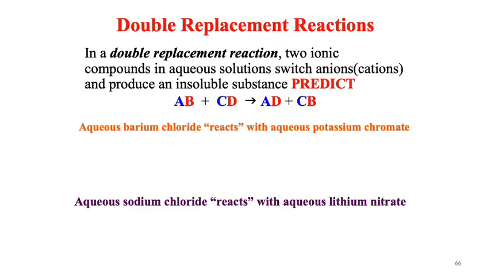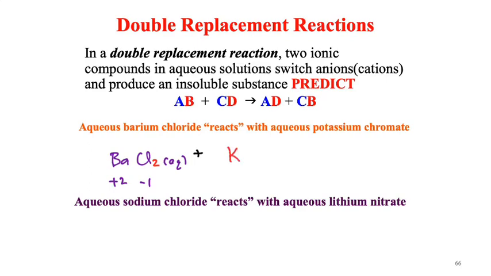If we take a look at that first equation, because we're awesome at nomenclature, we know that aqueous barium chloride is BaCl, aq. Barium's a +2, chloride's a -1. That formula is incorrect. BaCl2. Are you responsible for knowing that? Yep. Reacts with potassium chromate.